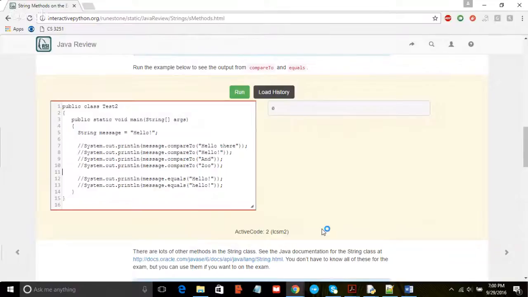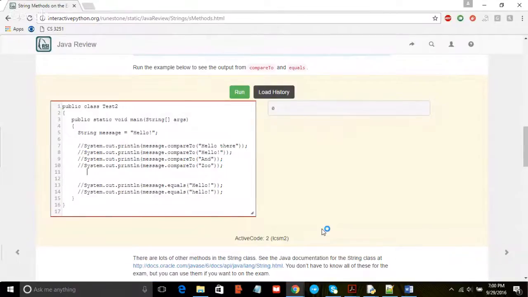So it's easy to remember for normal comparing.